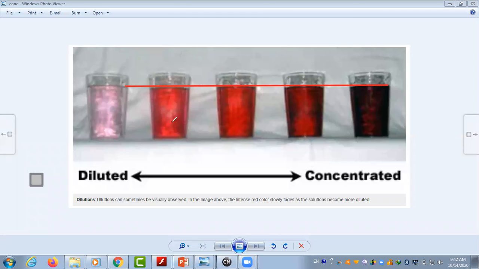What do these different colors indicate, Shabab? Who can tell us what this different color means? Why do we have different colors? We have the same volume of water, but we have different colors. Who can tell us why? Abdullah Khan? Yes, why do we have different colors here, Abdullah? What do you think?